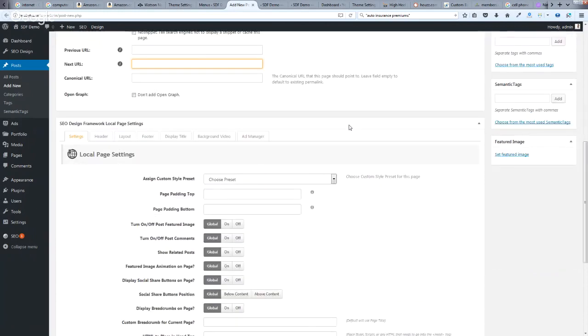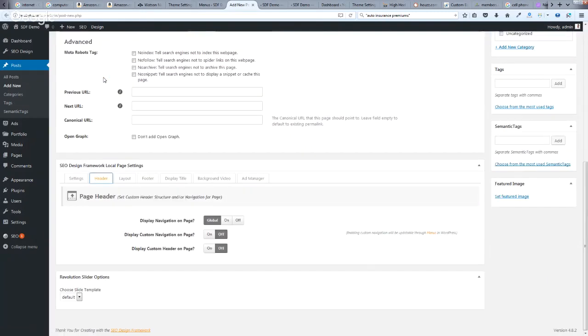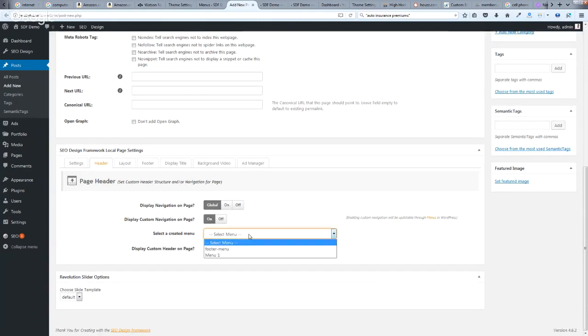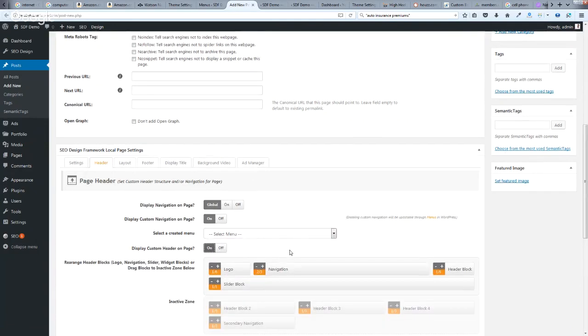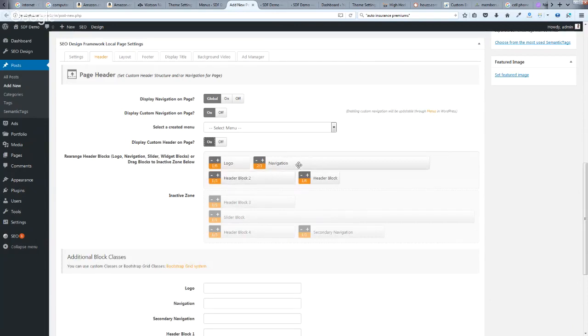But let's go ahead and go down to the framework, so you can see how these things work together. If I went over to header structure, the ability to turn my navigation off, I can pull from global, for example. But if I wanted custom navigation on this page, then I would just choose which custom navigation I want for this page only. Extremely powerful stuff. You could also display a custom header, which means I could take away or put things where I wanted. Say I didn't want the slider, I'd simply drag it down here. I want to grab on this page and add another header block. And in my header block 2, I can use things like hide on or show on. So it's got really robust functionality.